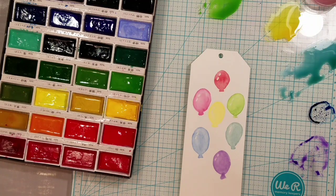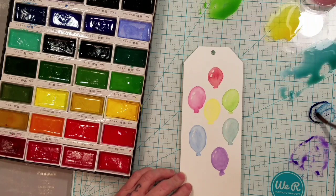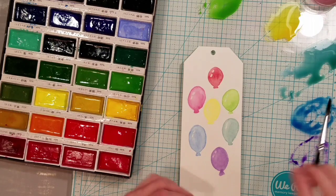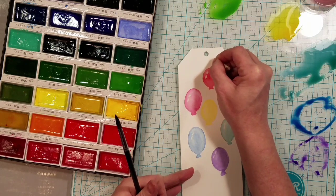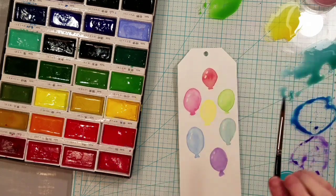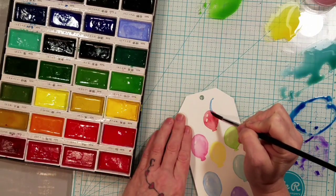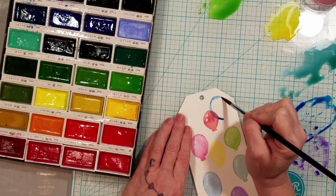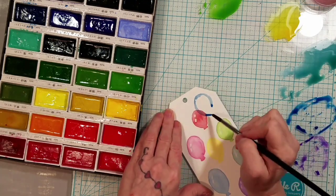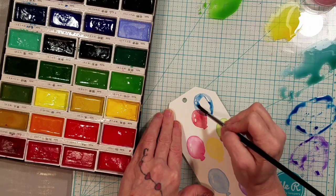So, for instance, I've got this dark blue here. I can do that kind of overlapping. Since we didn't get to use it, I'm going to water it down quite a bit. And what I'm going to do is put the little thingamabobbers there. Oops, I'm turning to the purple. And go into the paint like so.